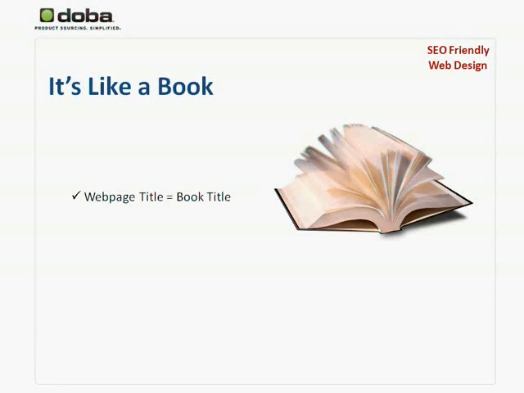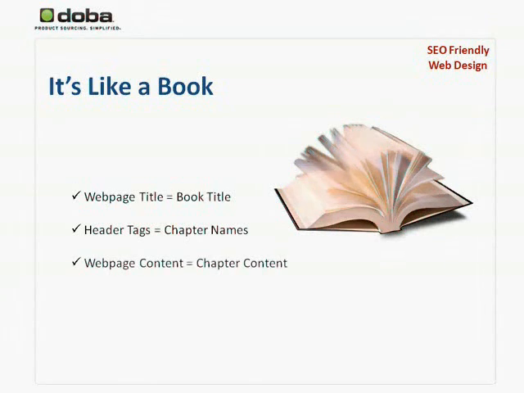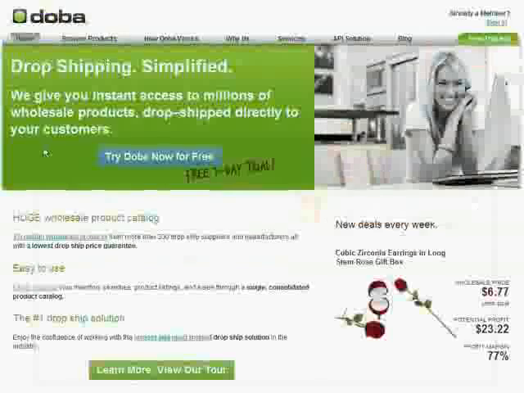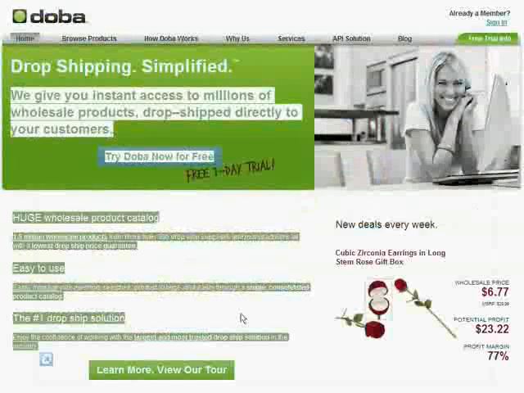Now, header tags are kind of like the chapter names in a book. Let's say you pull that book off the shelf and you open it up and look at the chapter names, and chapter 1 is titled Mating Habits of Mosquitoes. You're going to be like, well, that has nothing to do with starting an online business. You're going to close it, you're going to put it back on the shelf. All right? Now, after the chapter names is the actual content of each chapter. All right? That's going to be all of this information.